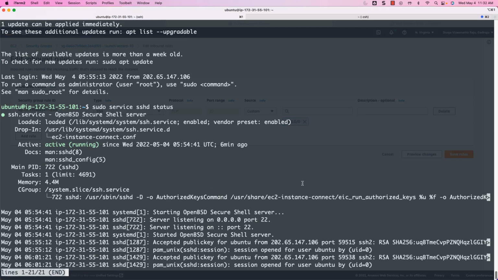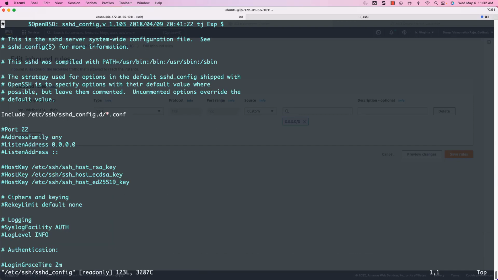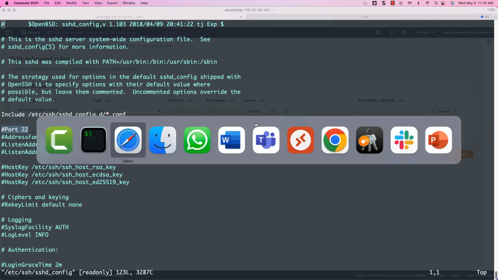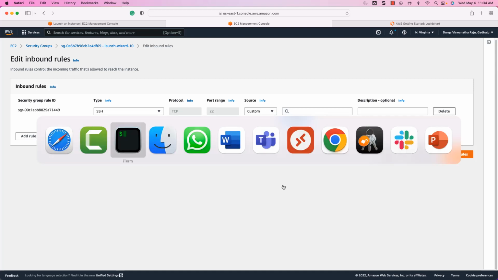Also, you can review the port. In this case, you can hit Ctrl+C to come out of this. Then you can say sudo vi /etc/ssh/sshd_config. This is the file which contains the entries related to SSH behavior. You can see the entry related to port. As of now, it is commented. If this is commented, it means it is using the default port, which is nothing but 22. As security group is being configured for port number 22 from anywhere, we are able to connect to this instance without any issues. Now let me go back to the terminal.